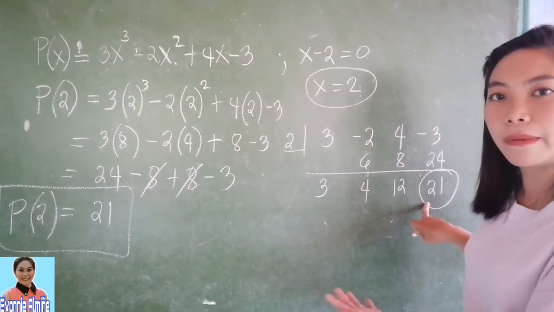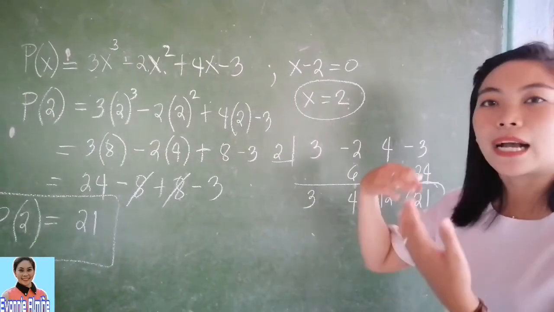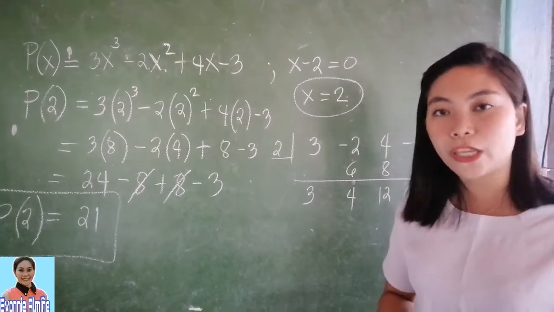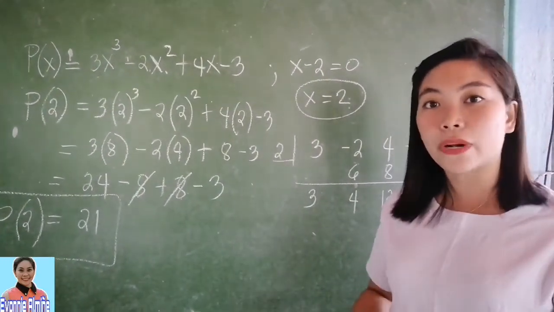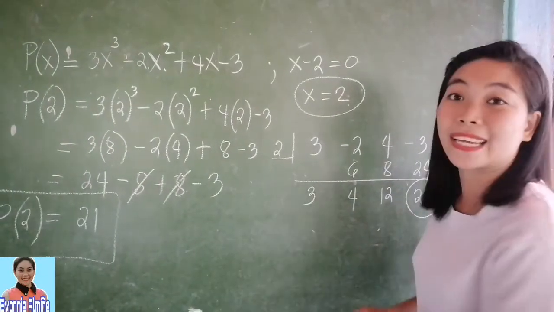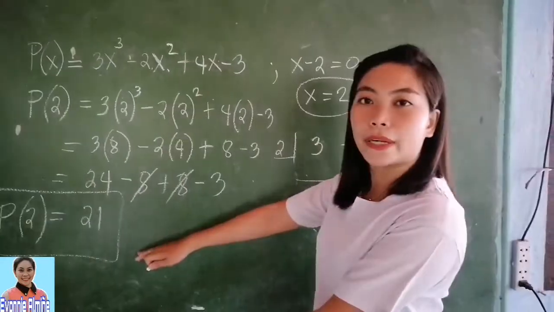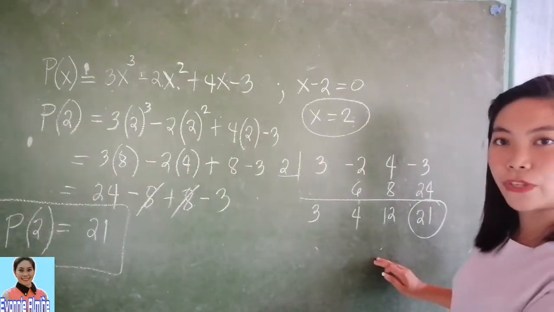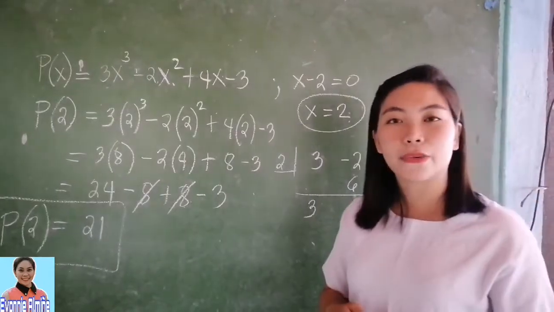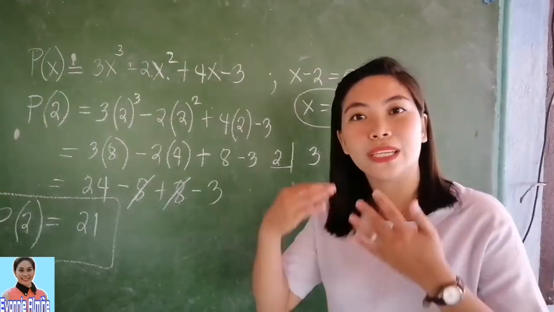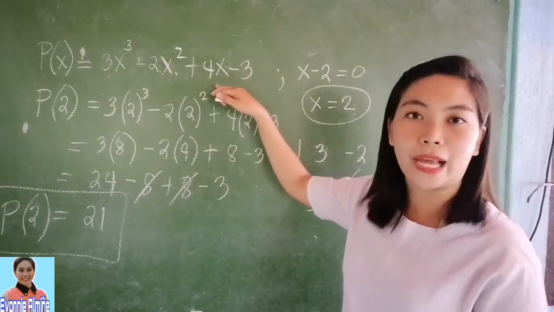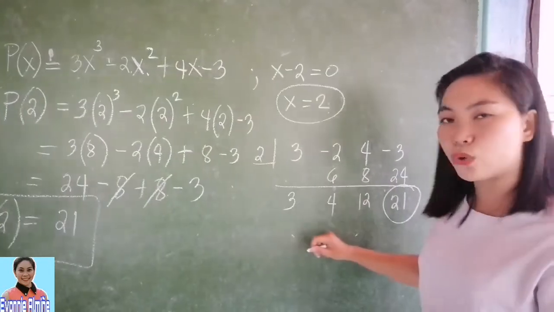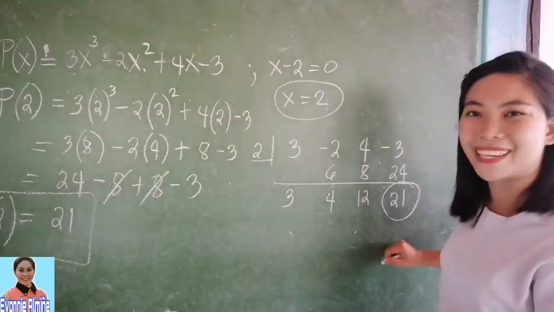Diba po? Magkatulad na magkatulad po sila because kahit nga sinabi ko na sa inyo po previously na kahit anong method po yung gamitin natin, as long as the process is correct, then we can arrive with the same correct answer. So ito po yung tinatawag na remainder theorem, yung process na ito, at ito naman po yung synthetic division po. Take note po, sa remainder theorem, yung kailangan nyo lang makuha is only the remainder of the polynomial equation in the divisor. Pero sa synthetic division, meron na po kayong quotient and meron na rin po kayong remainder.